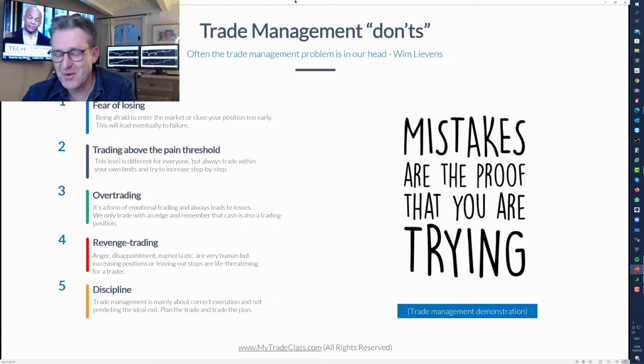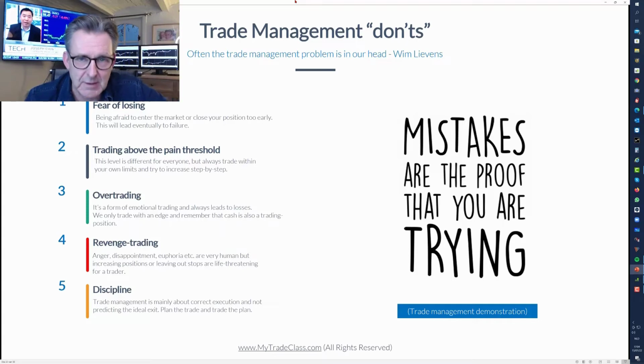Now, we don't like to lose, and especially not 3 times in a row, but it will happen. And if you lose 3 times in a row, you should be able to keep your cool, not start revenge trading or worse, and you should be able to do your job normally after. So if that level is 100, fine, it's 100. Do not trade with 200. Stick at 100, no matter what.